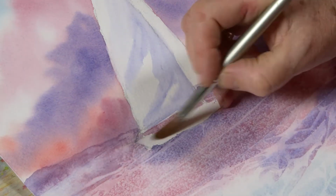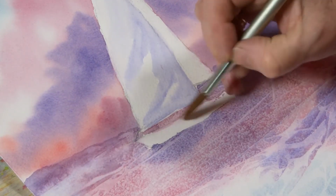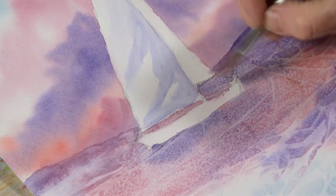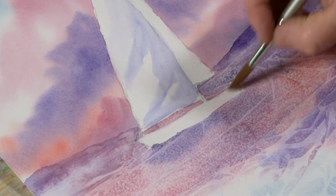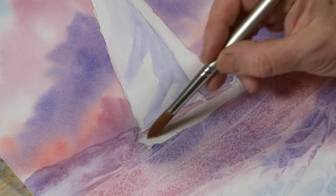And just wet that hole. And then pick one of the colours that you've used in the picture already. Perhaps the bluey, darker bluey colour, or purpley colour perhaps. No, actually I think I might do this bright cerulean blue that we've got up here. Did I wet that hole? I can't remember now. I think I did. Let's just re-wet it just to make sure it stays wet.